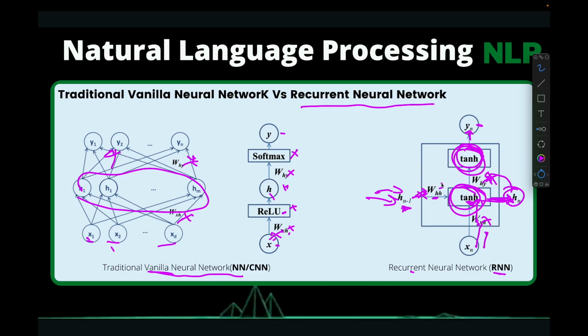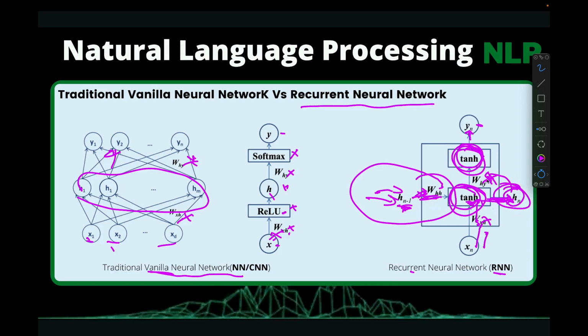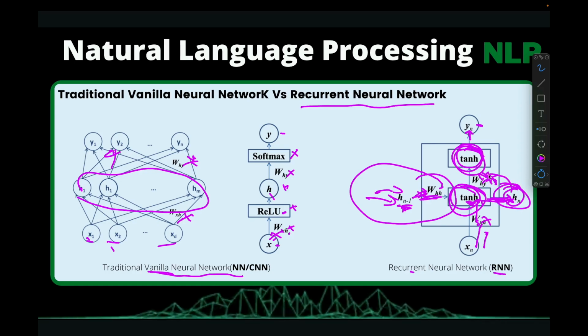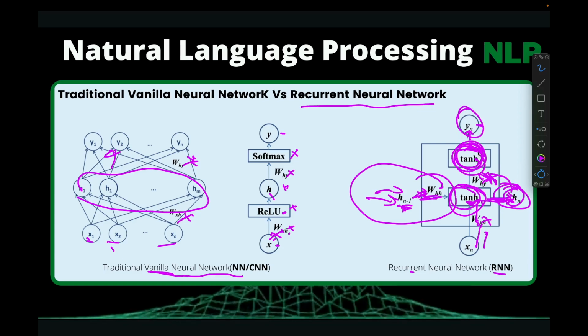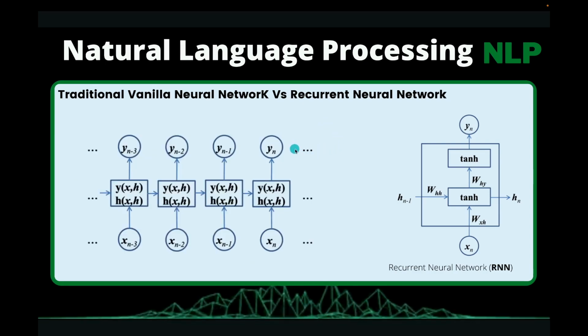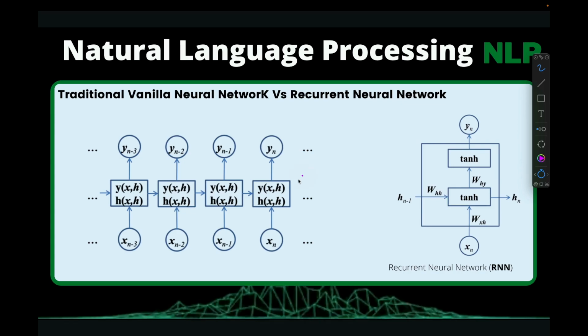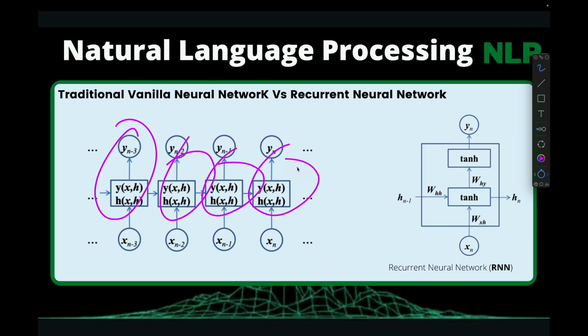So the difference here is that we are incorporating the previous hidden layer with the weight, and then we get to the current hidden layer. Now we can apply the weight to the hidden layer, apply some non-linearity on it, and get our final output. Now, this is just one of them. As I said, it's kind of a loop, so this thing is going to be repeating over and over again. Remember, it's recurrent. It's going to continuously recur. So this is just representing one of these, and it's going to have multiples of them operating like that.